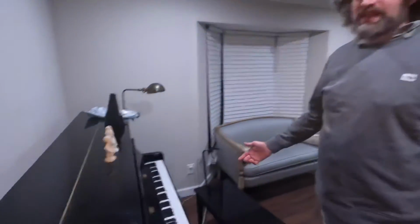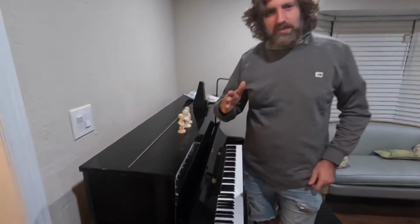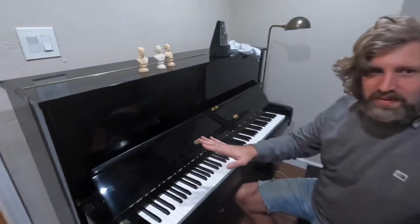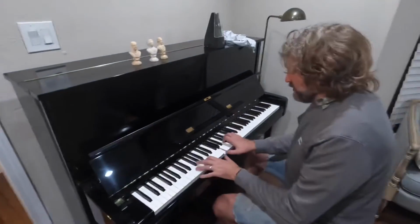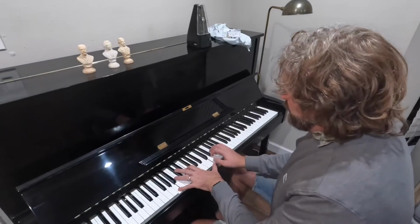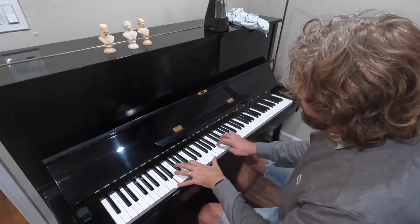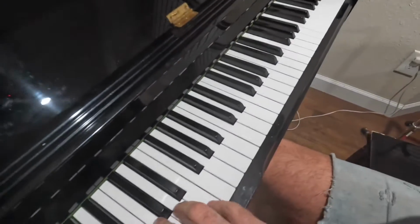This is the U1. The height of this is about 50 inches, roughly, give or take, because I'm not measuring right now, but it's taller. The shape is the same. They've copied the shape of the U1. It is a bit richer sounding.